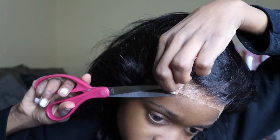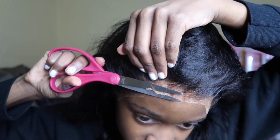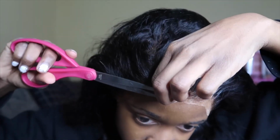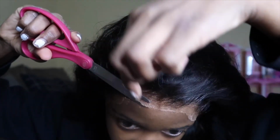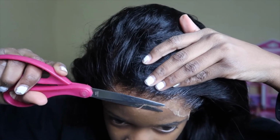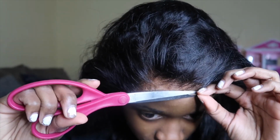So I'm also cutting off some of the extra lace that I did not get. Like I said before, a razor would make this so much easier, but I'm using bulky scissors, so this is no fun at all. But yeah, so I'm just cutting off the excess hairs and everything. And you guys want to make sure you get off any excess hairs.